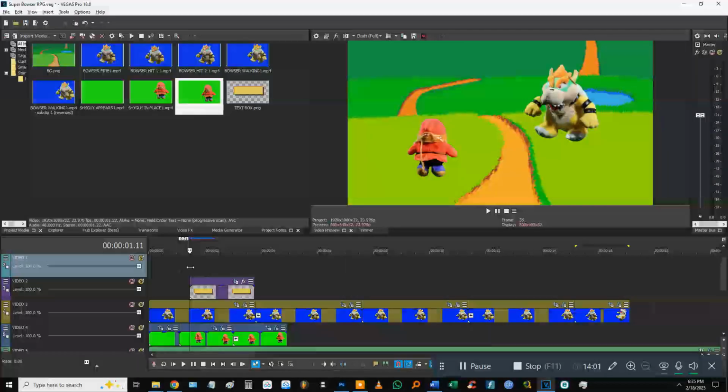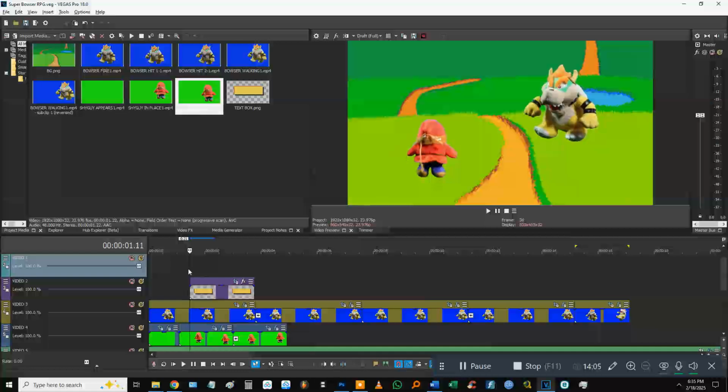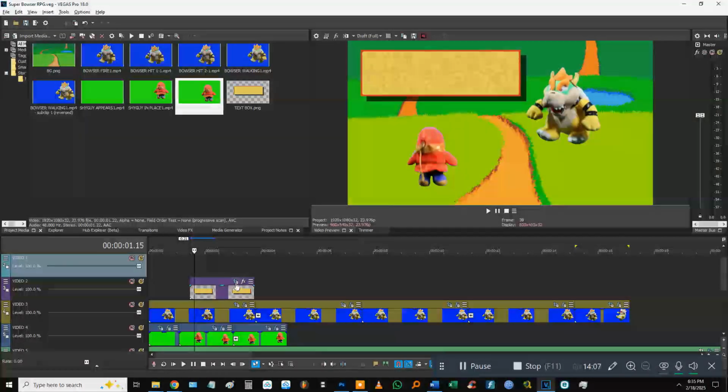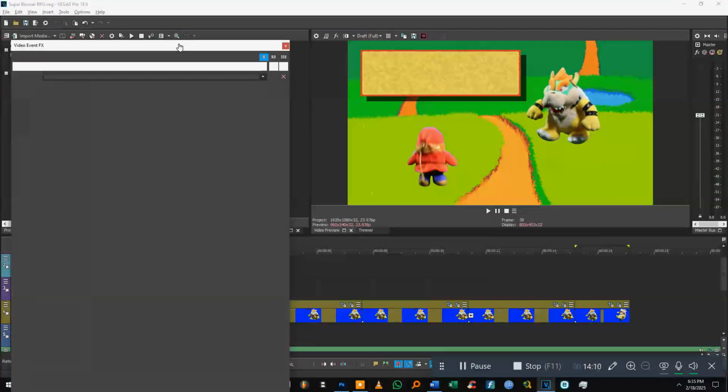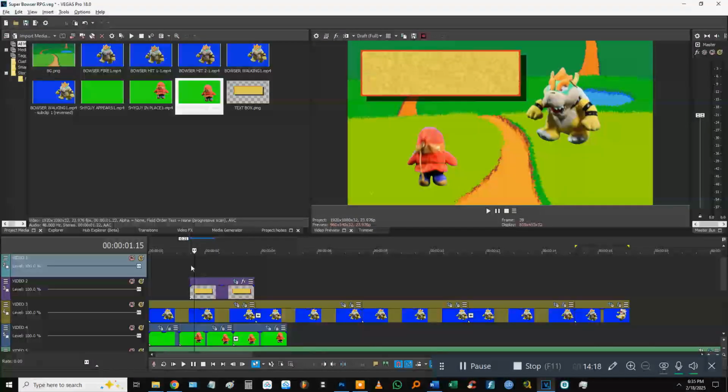Let's see what that looks like. I see that it kind of just swipes in. A little too fast. It was a little too fast, so I'm gonna move this out just a little bit. Let's see if that's better.